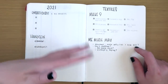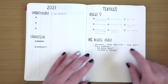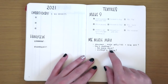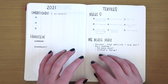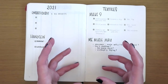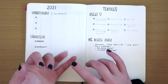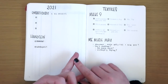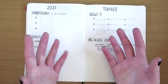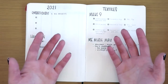as the month is going on, because it gets to be a lot of pictures if I actually do it every single day. And then I was thinking maybe it would be fun to do some kind of a challenge. So like only me made. In this year, it would probably mean only garments and outerwear would be me made, because those are things I actually have made. So, you know, no undershirts that aren't me made, or not wearing any of my ready to wear coats or something. I mean, it's in May, so I don't know how many coats I would actually wear, but stuff like that, as opposed to tights. I don't know how to make tights, so those are obviously not going to be me made.